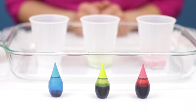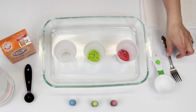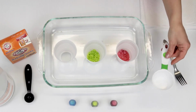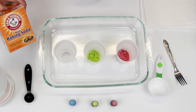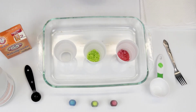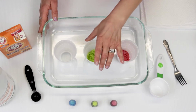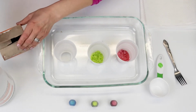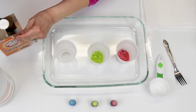For our last experiment, I'm going to show you an excellent volcano. For this experiment, you will need a fork or a spoon. I prefer a fork for this one. A 1/3 measuring cup, clear cups, food dye, baking soda, a 1/2 tablespoon, and vinegar. So the first thing you're going to do is make sure you have a deep dish, okay? And then you're going to set your cups up in your dish, and you're going to put 1/2 tablespoon of baking soda in each cup.